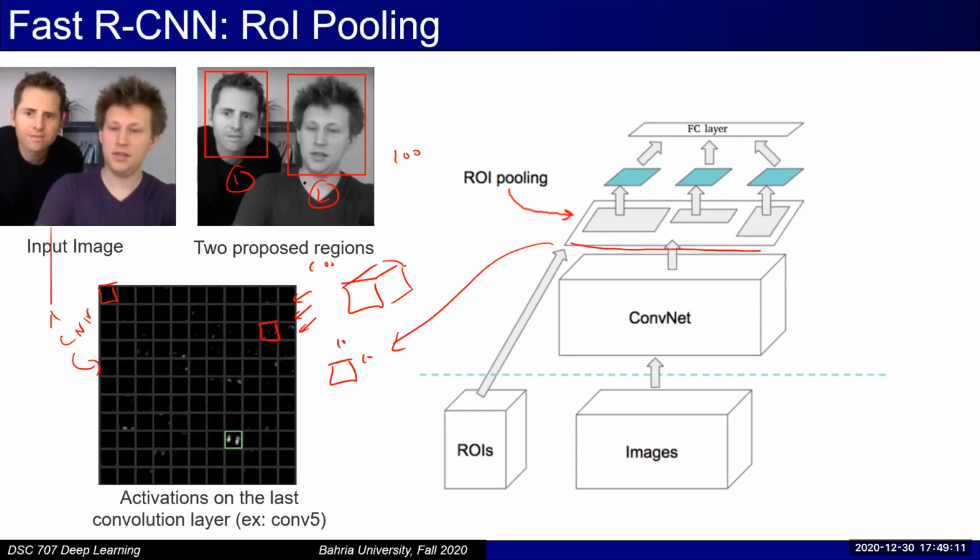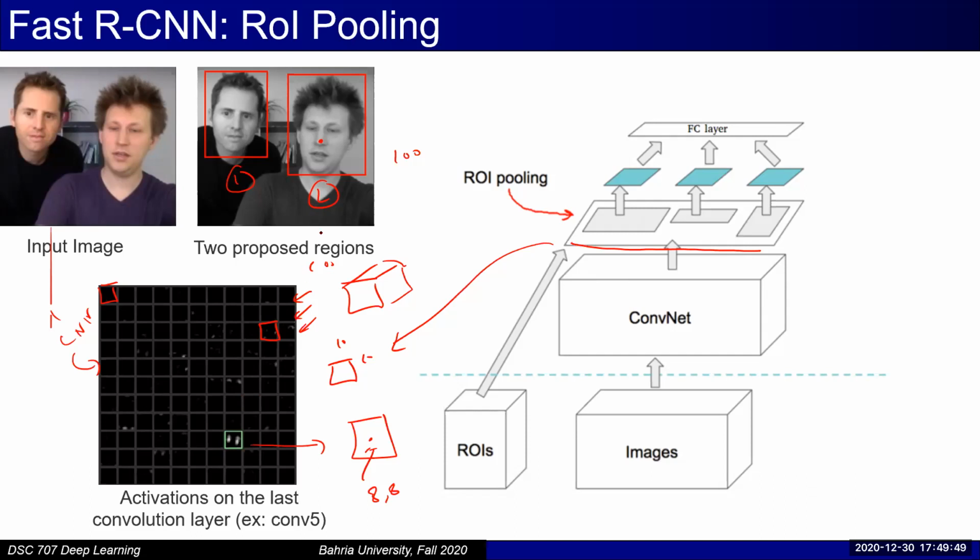Now you see, if these are the two region proposals, then we say where these are in this feature map. So I pick one feature map, maybe this one. Of course this is a volume. If this is a box which was at location say 80,80, this center point was 80,80. So what will happen now? The center point would be 8,8. Why 8,8? Because we are assuming that this image was 100 cross 100, and after passing through all convolutional and pooling layers, the feature map is 10 cross 10, right? So the downsampling factor is 10.